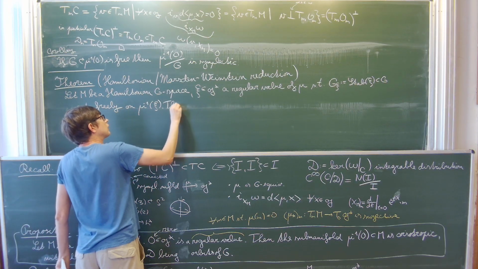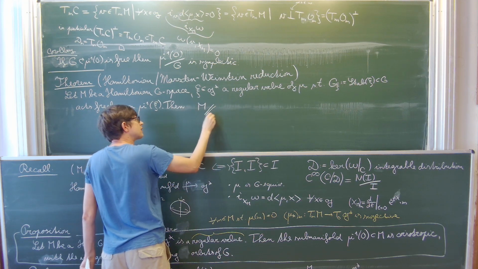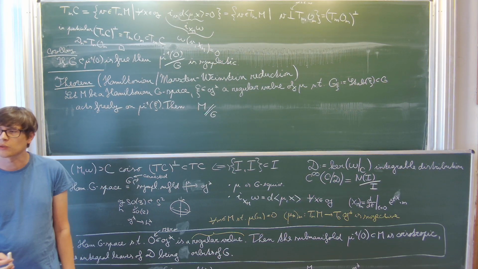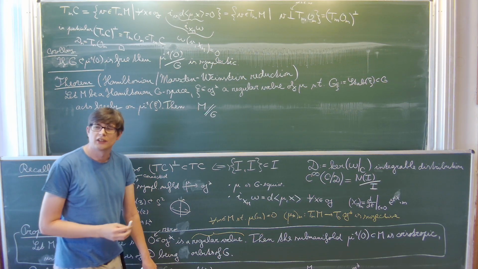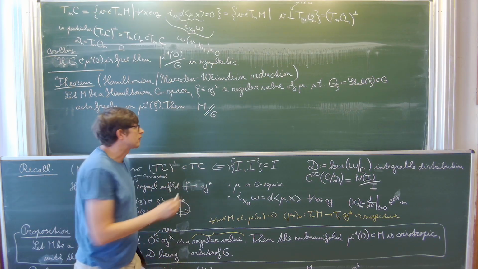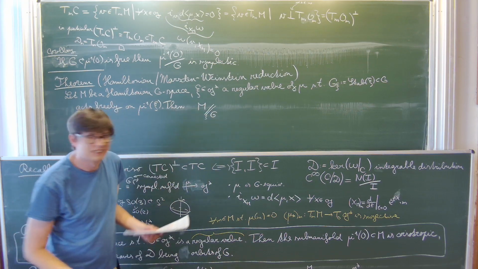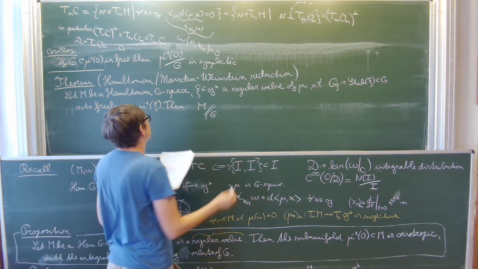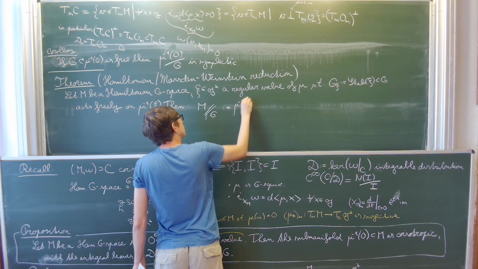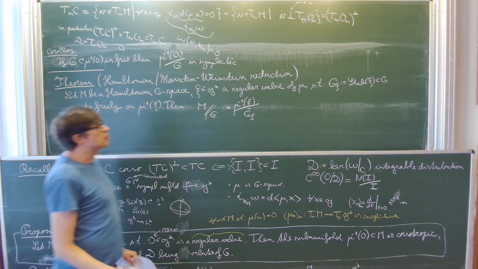Then the claim is that I can define a space, and this is often denoted by this double quotient. Now, some people try to keep track of the fact that we also use psi in this. Maybe the question for experts: where do I put the psi? I put it on the bottom. Okay, so this thing is defined to be the preimage of psi modded out by the stabilizer. That's the more general version.